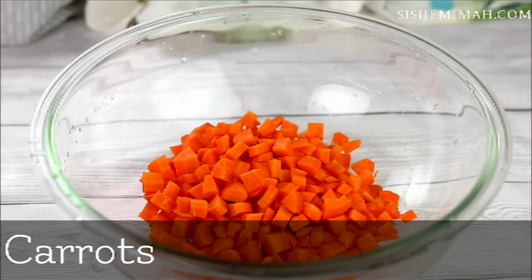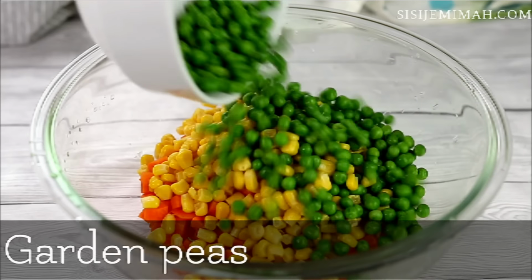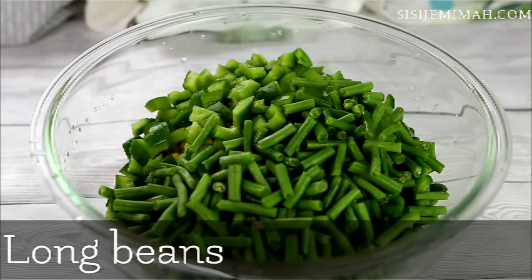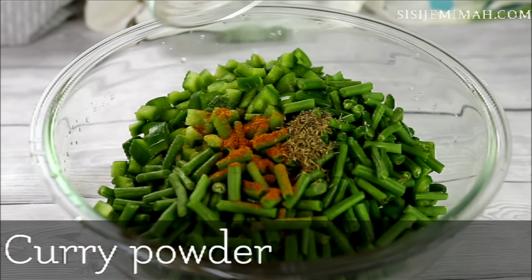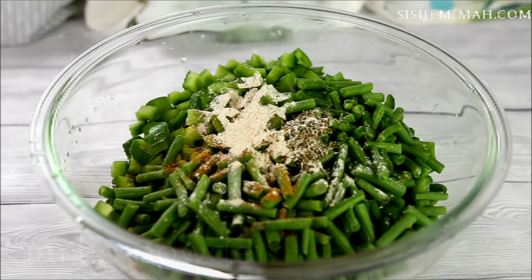And the next step now is to season my vegetables. So I will be adding all of my vegetables into this big bowl here. And then I will season with some thyme, curry powder, salt, garlic, and some bouillon cubes.